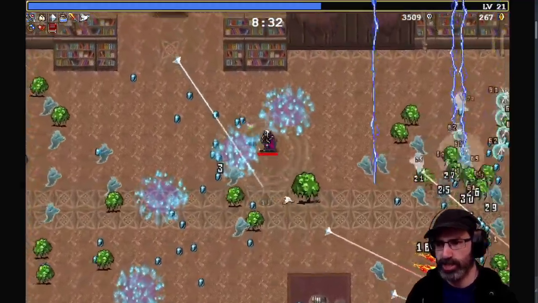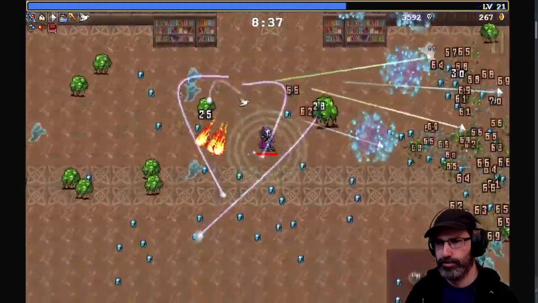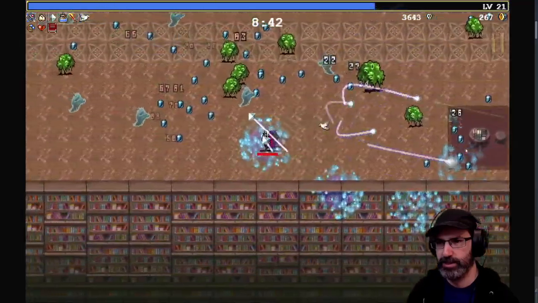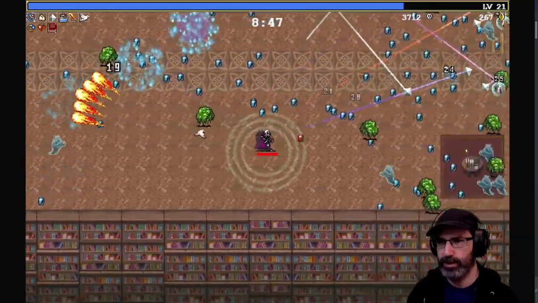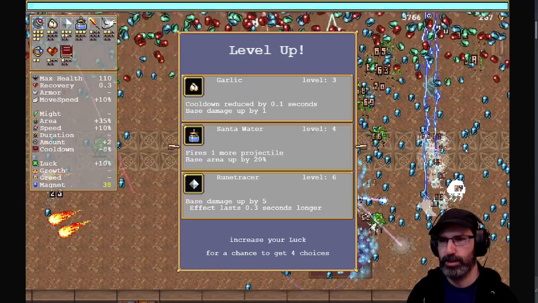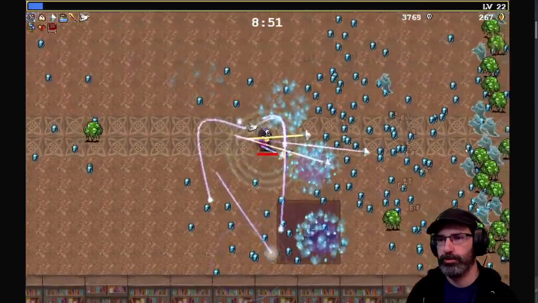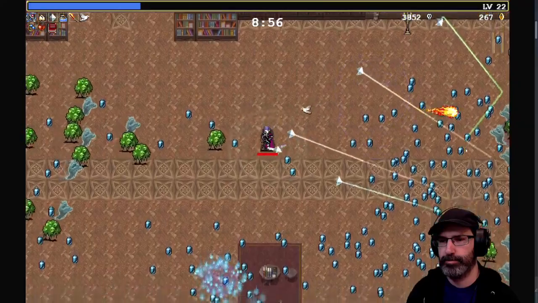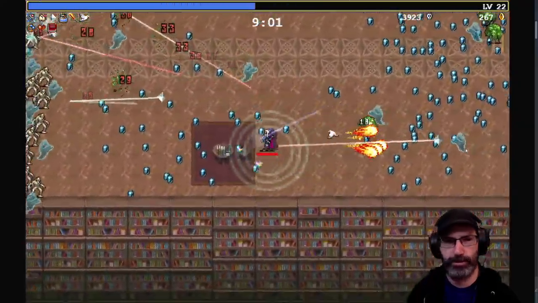The magic wand pushes enemies back. Which I'm already noticing as the monsters get tougher, that this is harder to accomplish. All right, we got rid of him. Let's get Rune Tracer up. Lots of experience over here.